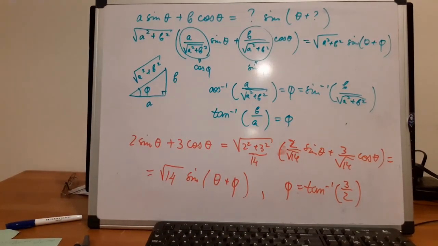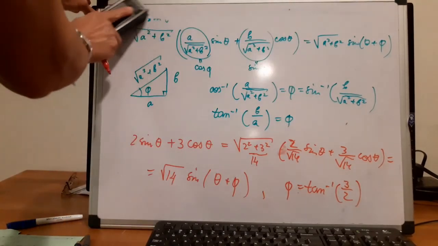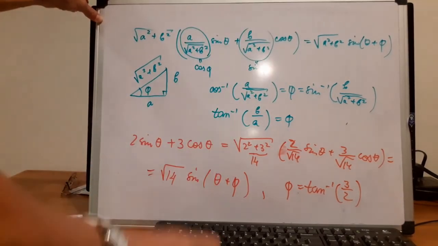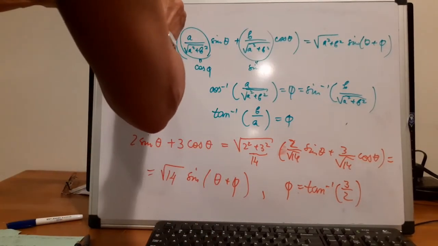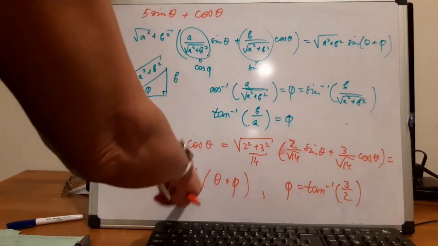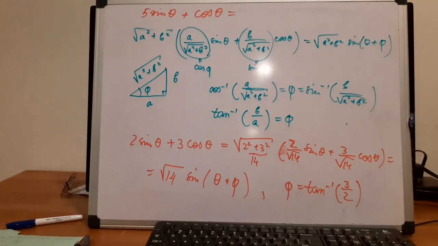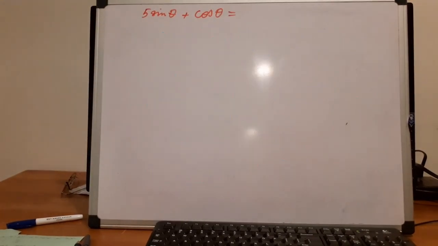Okay, now I'm going to stop my video. And no, first I'll need to give you a problem to solve, and then I can stop my video. Let me find the problem. Okay, I need to erase something. I'm going to erase this formula to write down the problem for self-work: 5 sine of theta plus cosine of theta. Can you repeat the steps I was doing with this expression? Try to work on this one. I'm going to explain this in my next video.